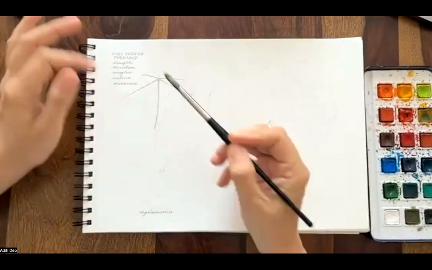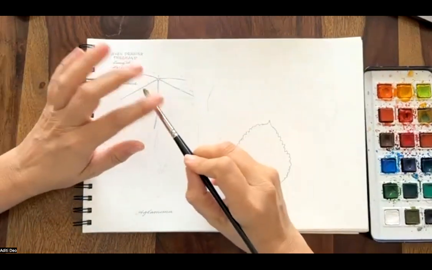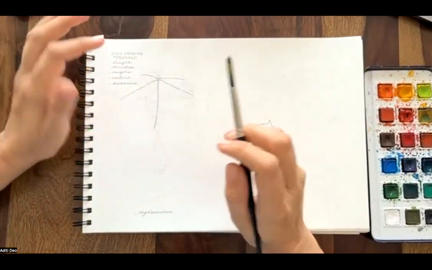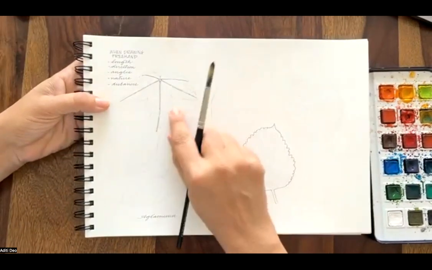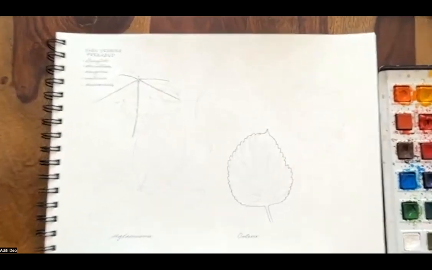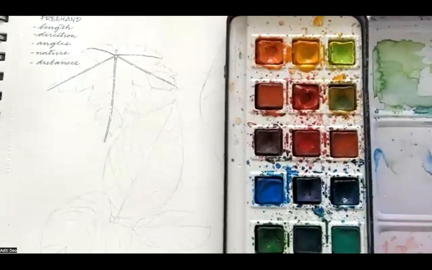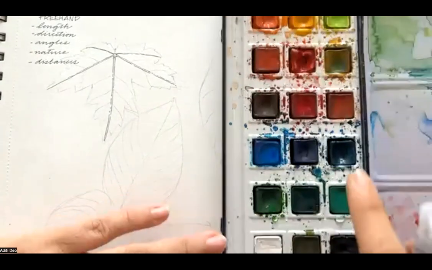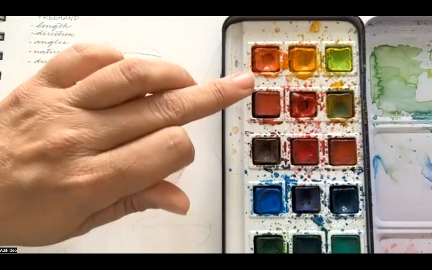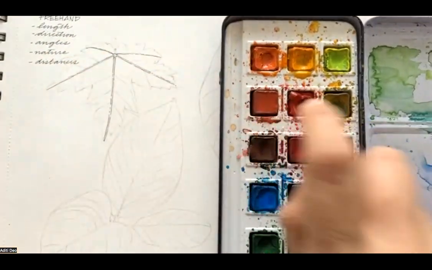Now, brush size matters everywhere. Depending upon the detail you need to make, use a brush size that you're comfortable with. So I'm going to demonstrate how I'm painting this first leaf, and I would like you to just observe first and then paint. With this spray bottle, I have hydrated all the colors that I need. I have greens, blues, reds, oranges, crimson, a little bit of brown.